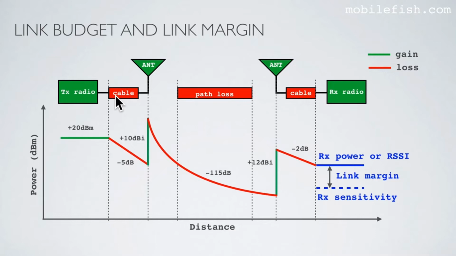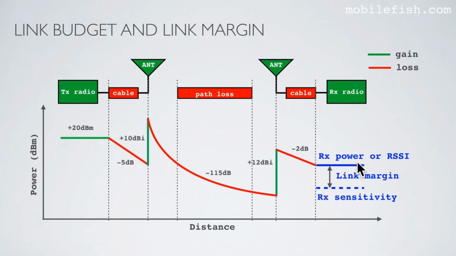This cable including connectors and this cable including connectors, and the signal propagating through the medium are all losses, and these values are expressed in the unit dB. When a signal propagates through the medium, the signal loses strength. This is called the path loss or path attenuation. A well-designed antenna usually increases the signal strength.